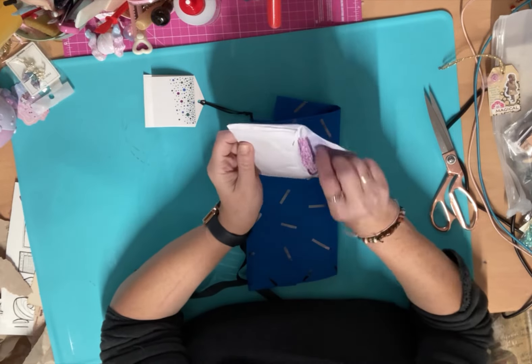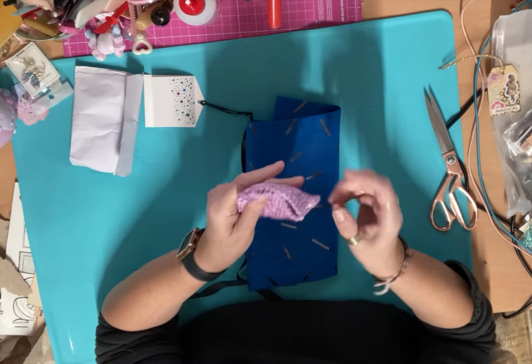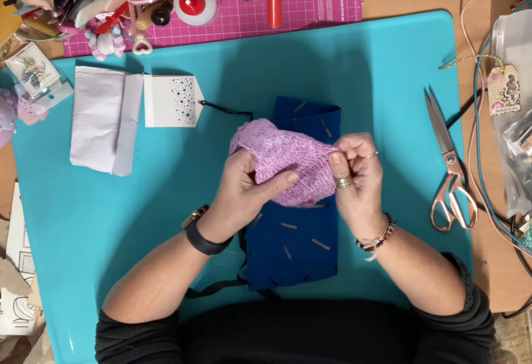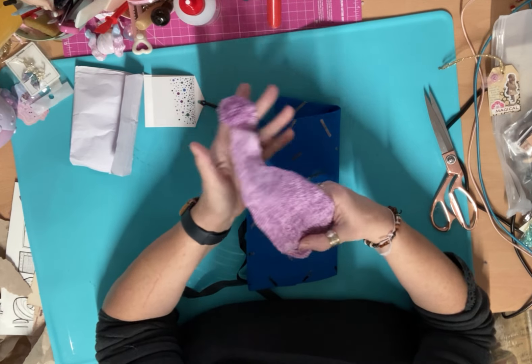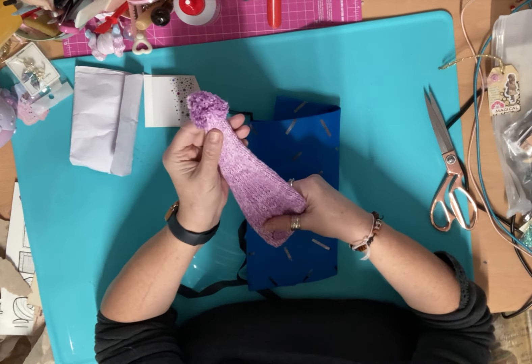I'm thrilled with all of my happy mail. Don't get me wrong. So the lovely Wendy, who I know through Vintage, through buying some of her knitting from her — I was messaging back and forth with her and I bought a few bits of her knitting, as you've seen on my previous videos.